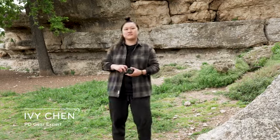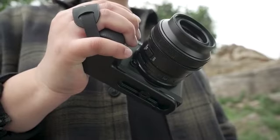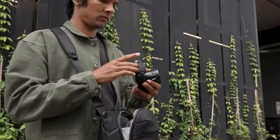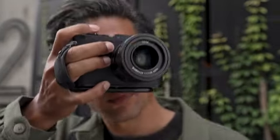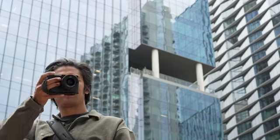I'm Ivy from Peak Design. Our research indicates that mirrorless cameras are easy to drop. You slippery little. That's because, unlike chunky cameras of yesteryear, mirrorless cameras have little to no hand grip. Instead of dropping your camera, don't! Use this, the new Peak Design Micro Clutch. It's a new kind of strap that fits your hand and your mirrorless camera like a glove, giving you total security and total access to your controls while shooting.